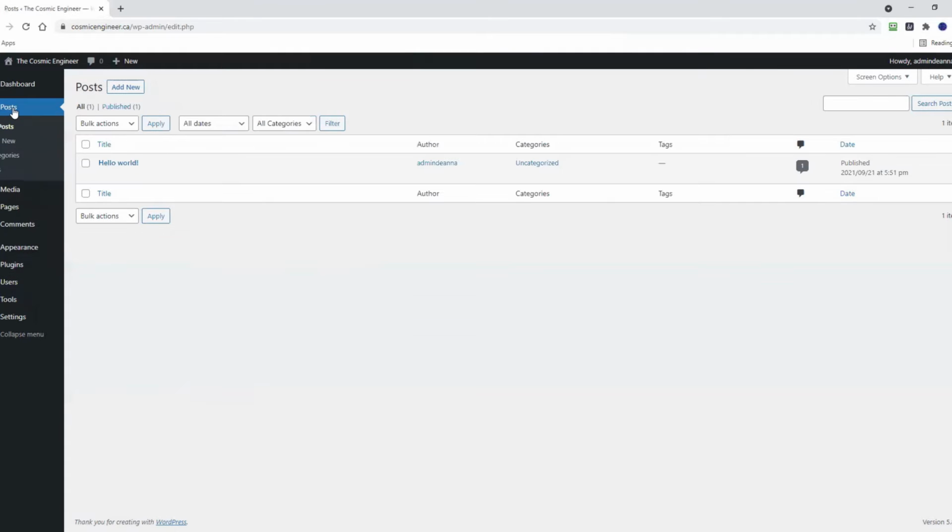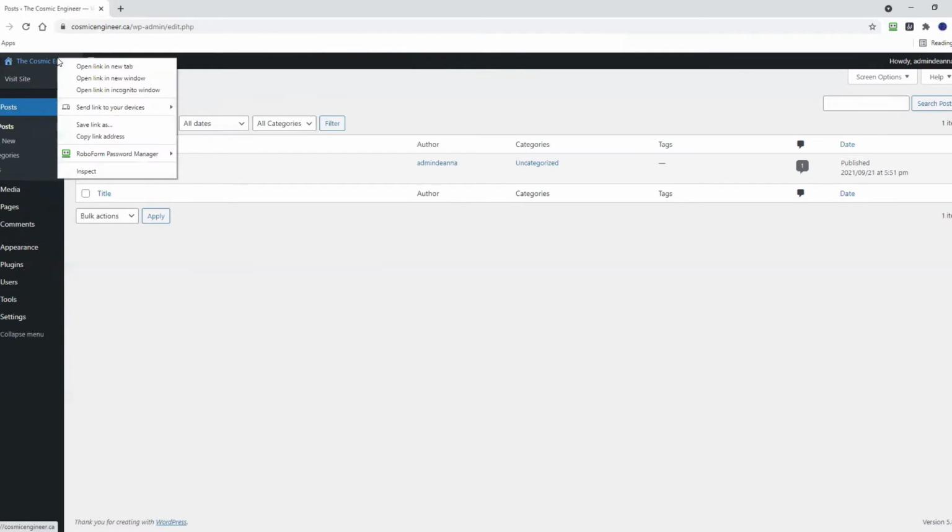And posts, I think they tend to create a post just to show you. Because if you are here at the top where it says the name of your blog or your website, you can right click on this and open a new tab just to get an idea of what your site now looks like. And you can do this as you're going through the whole process of building it, to take a sneak peek and see what it's looking like to the people in the internet world.